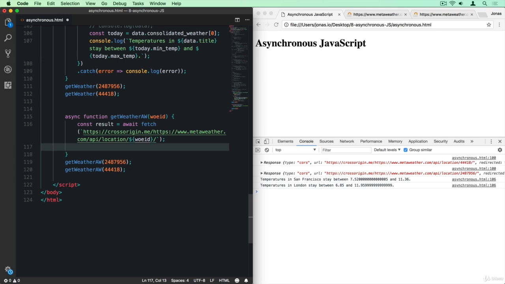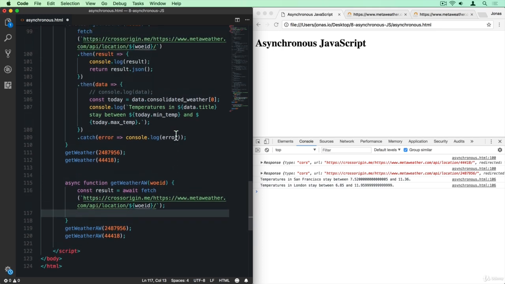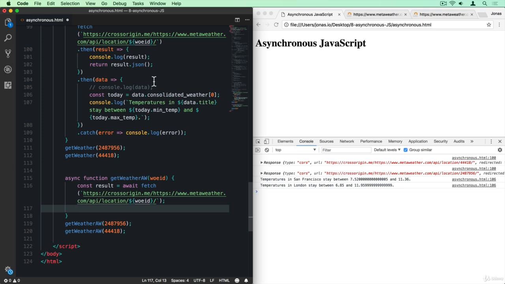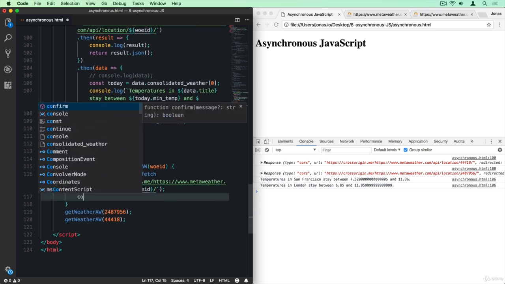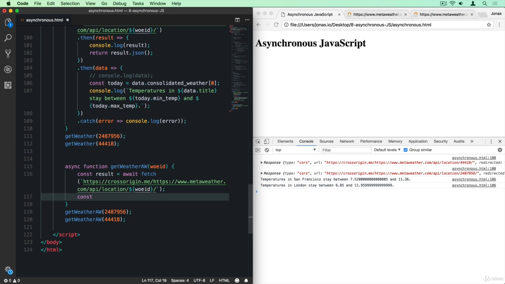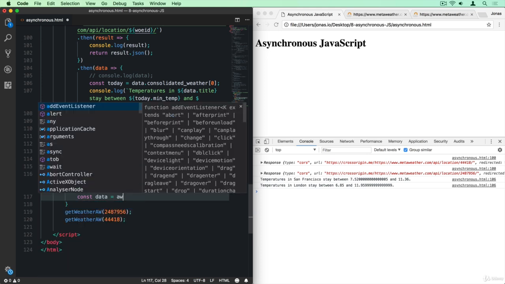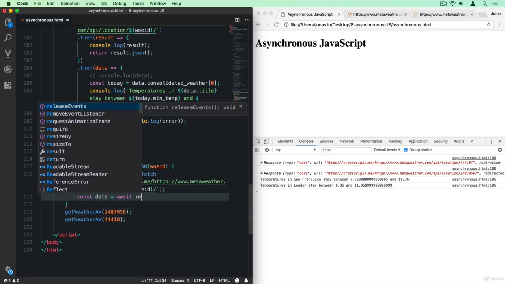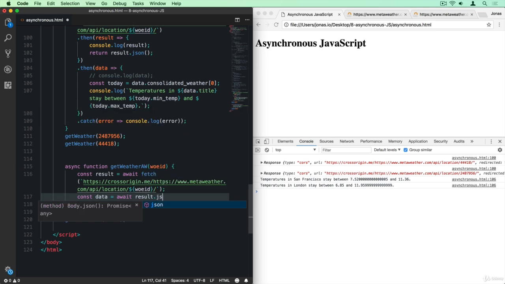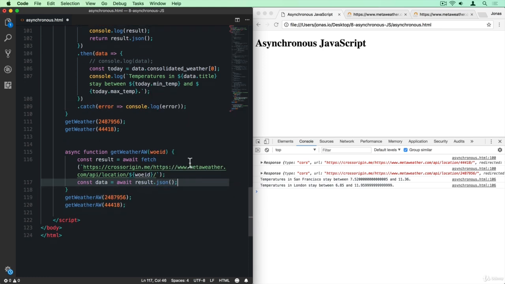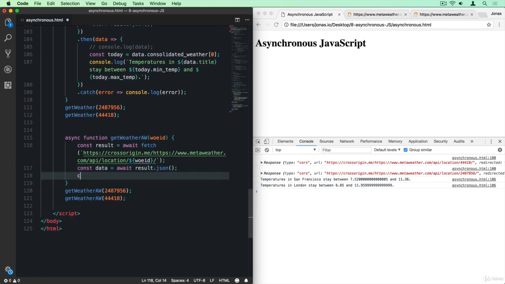And so what we want to do now, just like we did before, is to create this JSON using the .json method. Okay, and that's also very simple because it is also a promise. And so we are simply going to await it. So again, let me call it data here and await the result.json. Okay, does that make sense?